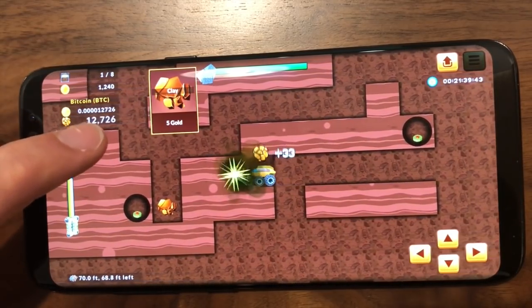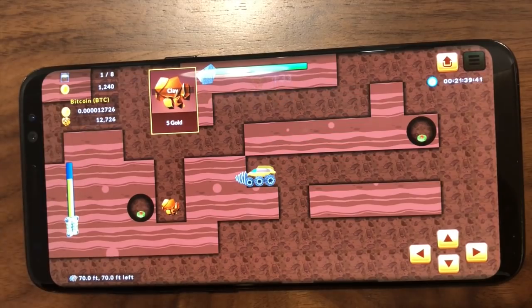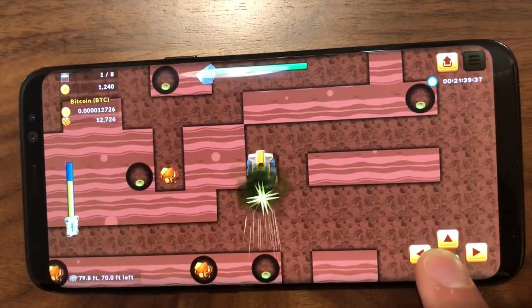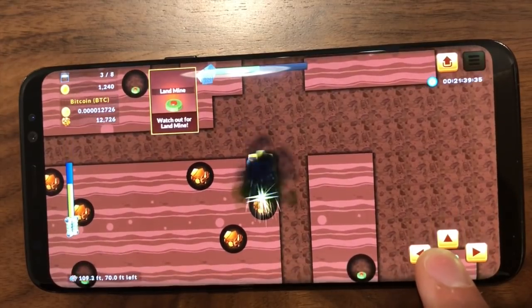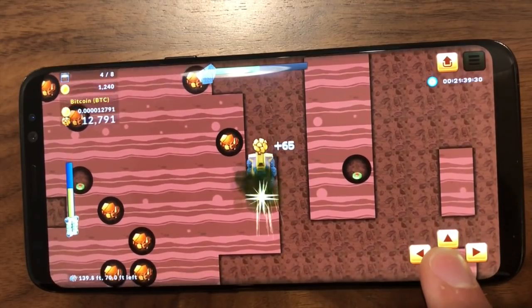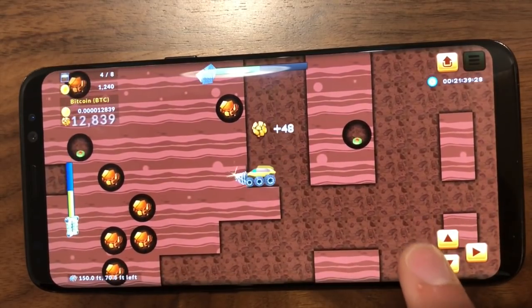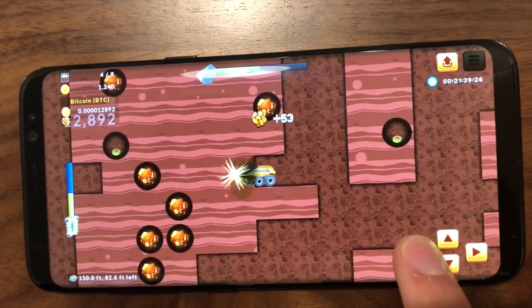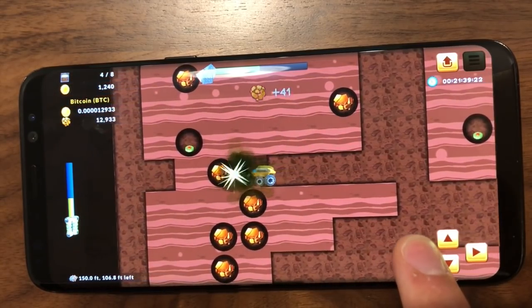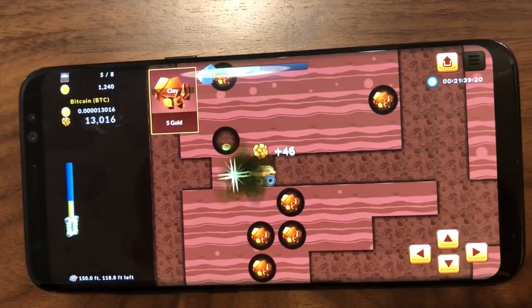So you can see here, we got some gold and we also got some treasure. And now our Bitcoin goes up each time we pick these things up. And you want to avoid these landmines right there. You can see I just hit a landmine because it'll lower your health. And if you look up at the top of the screen, you can see there is a health bar. You don't want it to go to 0 because obviously it will end the game.